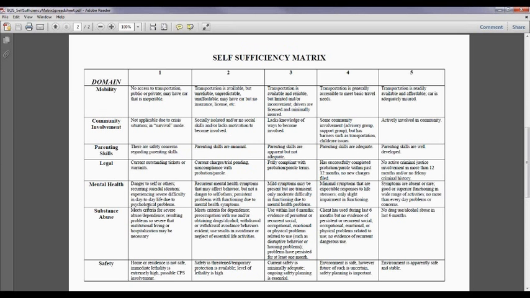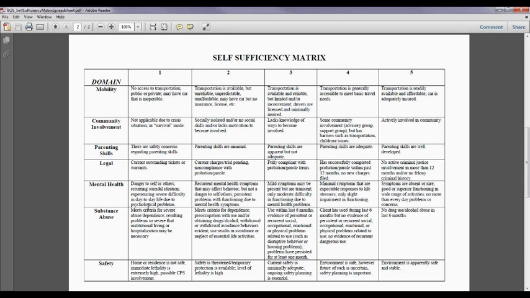Community involvement. Level 1, it is not applicable due to a crisis situation. The family or the client is just in survival mode. Level 2, socially isolated and/or no social skills, and/or they lack the motivation to become involved. Level 3, lacks knowledge of ways to become involved.